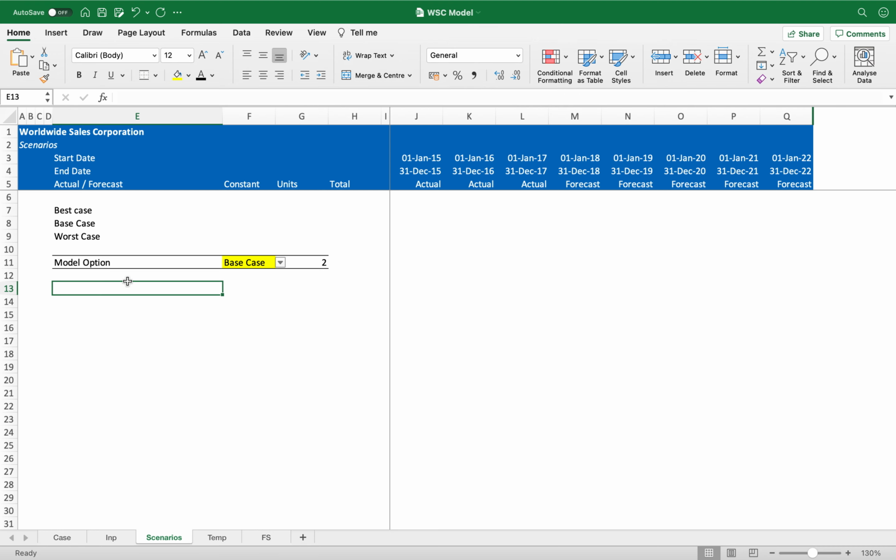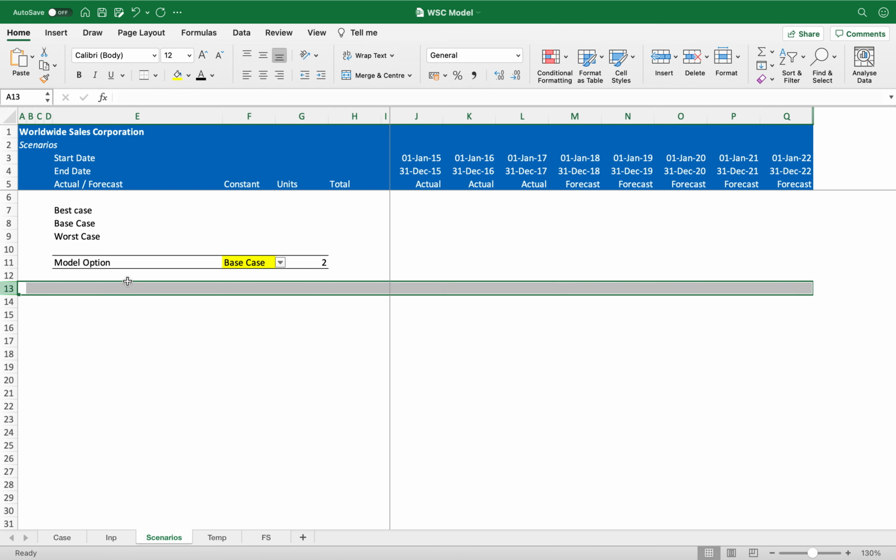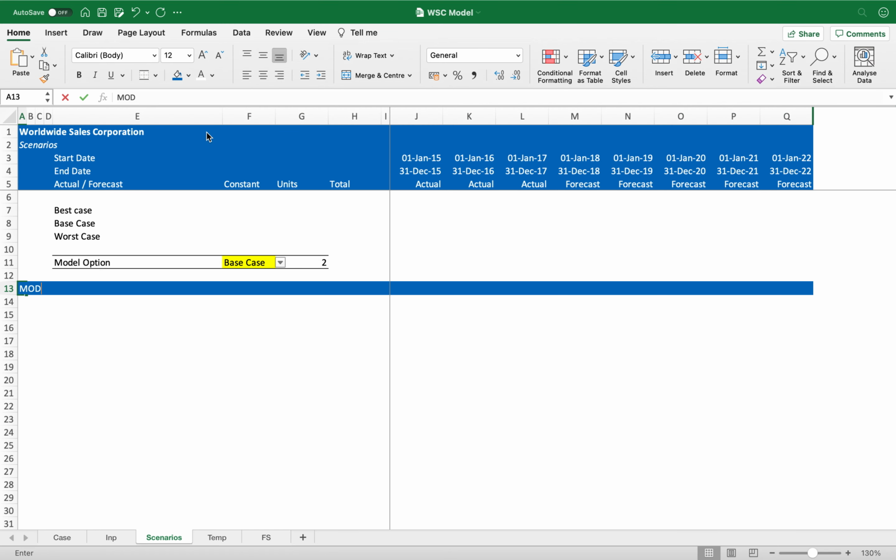All right. So best case, base case, and worst case. Now you have created a scenario switch. Again, I need some bifurcations, and this will give me model scenarios. Now the first scenario I will be building is for number of stores.